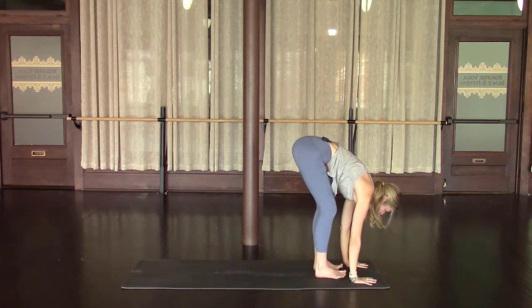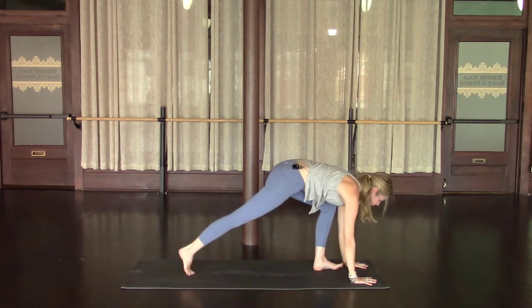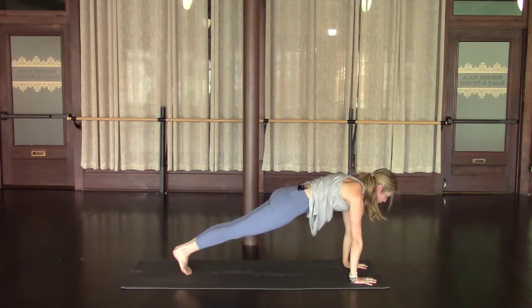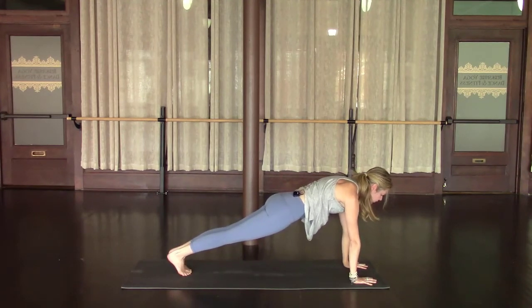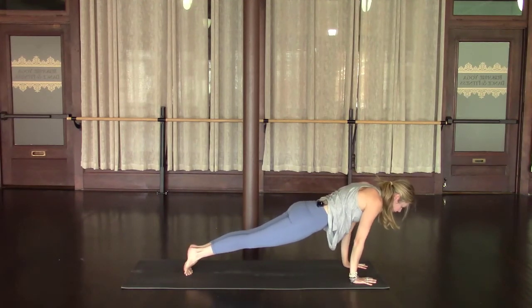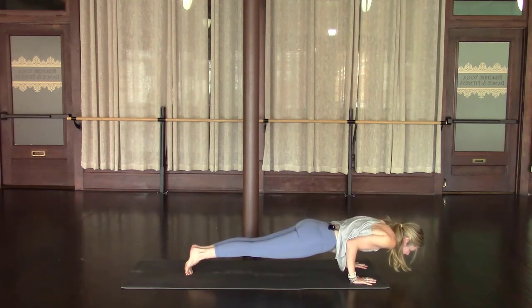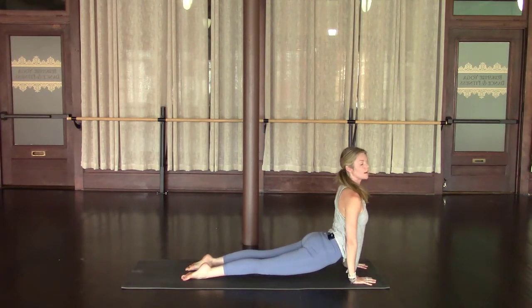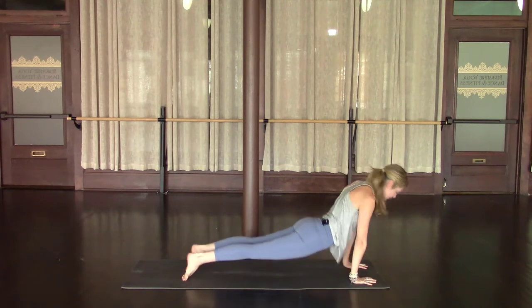Exhale, deep fold. The right leg steps back to a lunge. Here you could keep your knee lifted. Step the left leg back. Knees are lifted or dropped. Lower through modified chaturanga or full version. Knees stay lifted, glide forward, point your elbows back. Chaturanga, come to belly or hover. Inhale, cobra or up dog. Up dog, be on the tops of the feet, lift your knees. Exhale, downward dog.